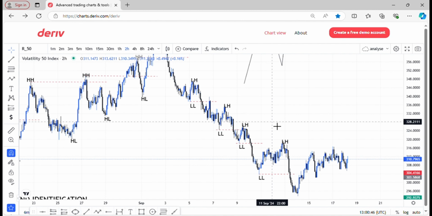For my strategy now, all I'll be looking for is a sell in the market. I'm not looking for a buy. I'm looking for what? A sell. I have to take my sell opportunities in the market, no longer looking for a buy. See, this is how to identify your trend.